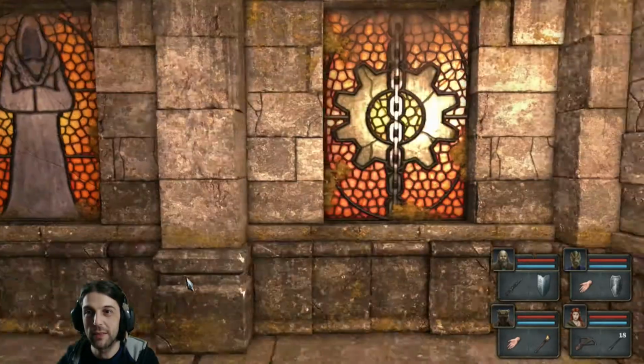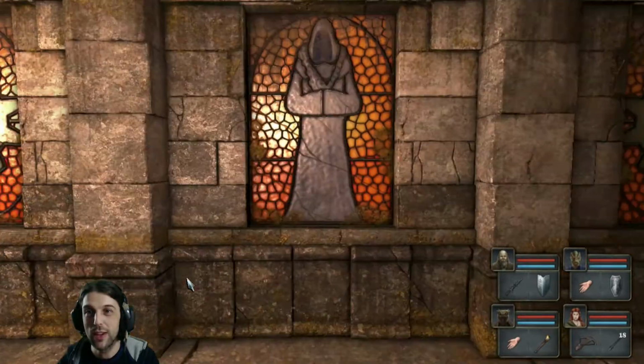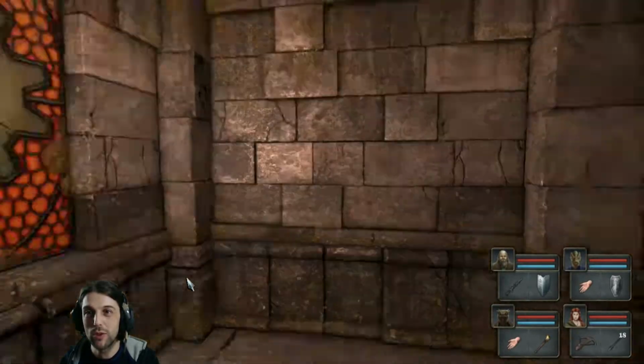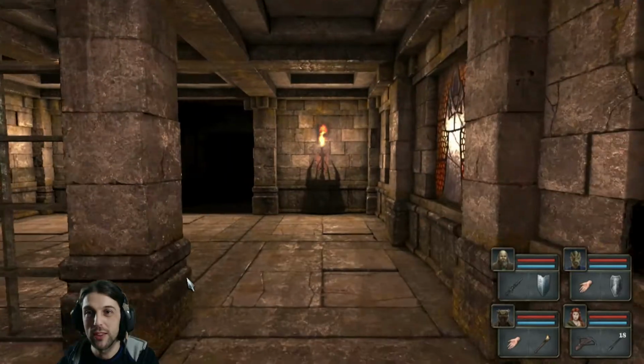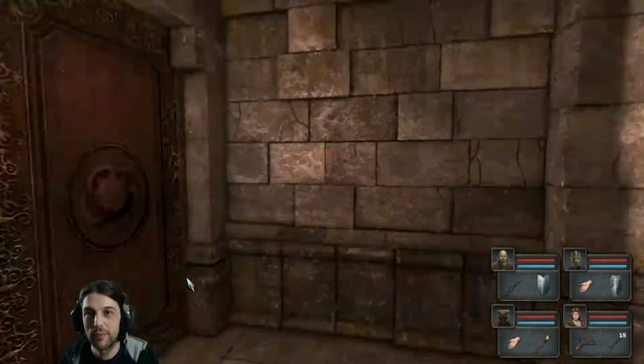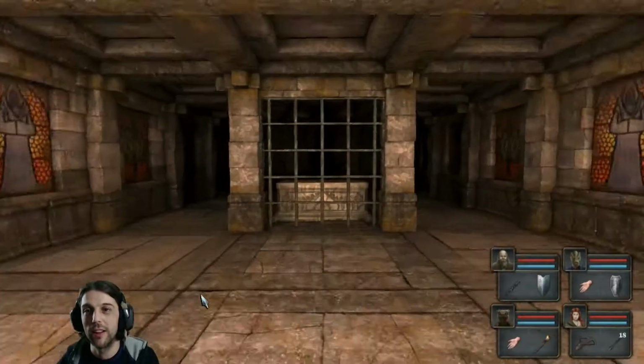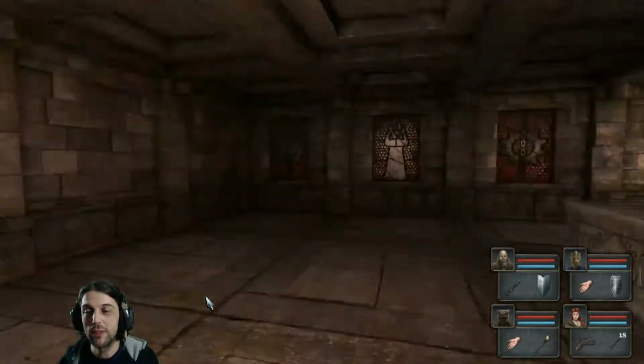Yeah, I see that. There's something on an altar laying there for me to grab. I wanted to check for secrets first. Ah! This opens this door. Finally, I know how this opens. Haha! Sweet.